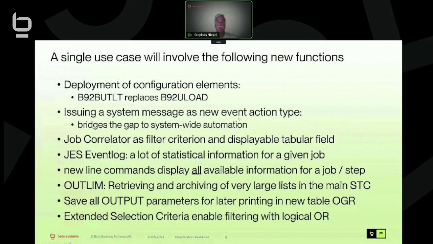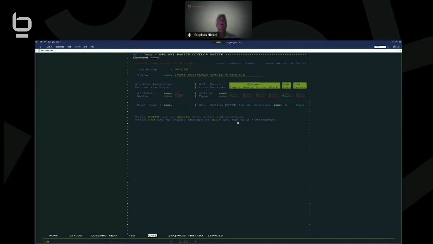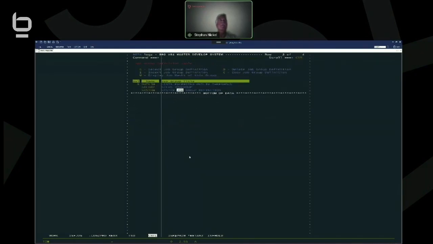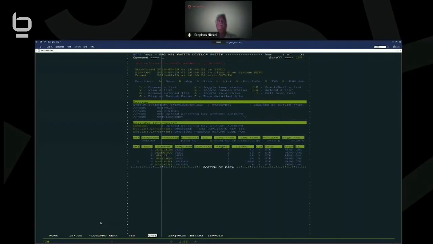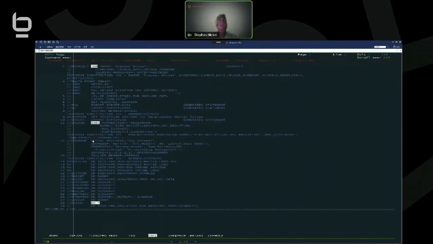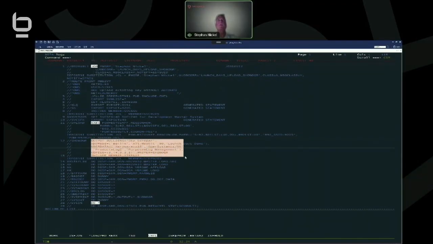And the last part, just for demonstration purposes, have a look at the job again. You see an output statement. Output statement specifying lots of output-specific print-related parameters.